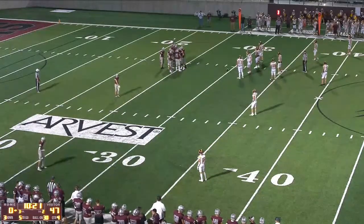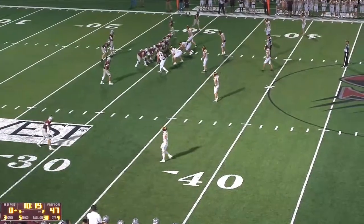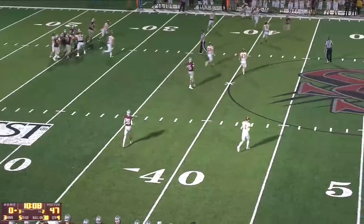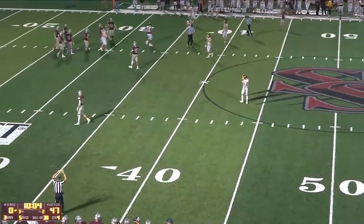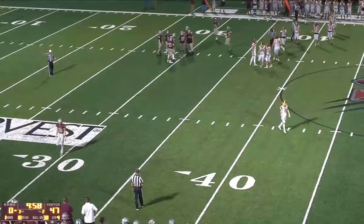Well, if you went for it inside of this yardage, you probably are going to go ahead and just go for it. Four wide now. Don't get in this formation all that often. They're going up top. That's a good catch there by, I believe that's Tillman. Got the first down. Number 19 is Chase. Yep, that's him. Nice catch, Chase. Good route, good throw. Knew where he needed to get and got a yard more.